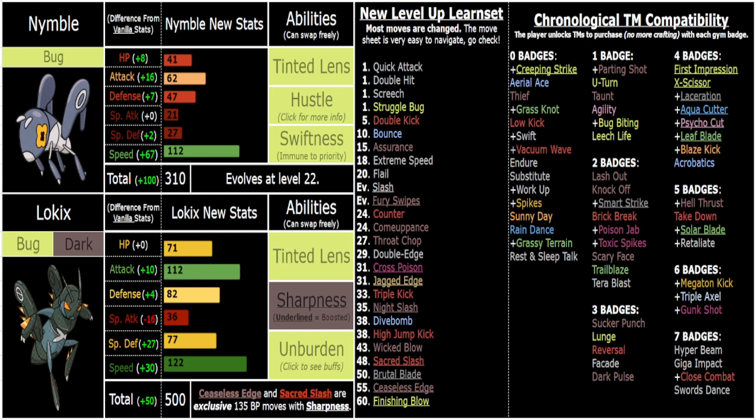So you've got stuff like Night Slash, X-Scissor, as well as coverage like Laceration, Aqua Cutter, Psycho Cut, Leaf Blade. I even added a couple moves like Blaze Kick. He's got other good coverage. Creeping Strike is priority, a Bug type Quick Attack.